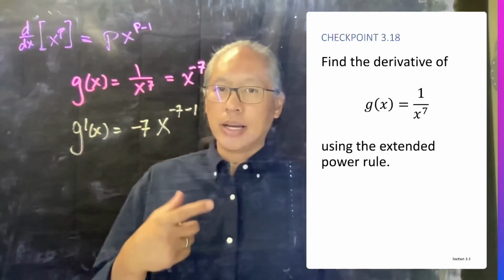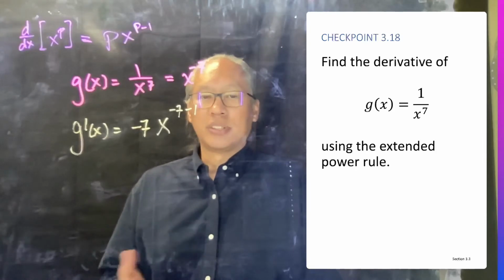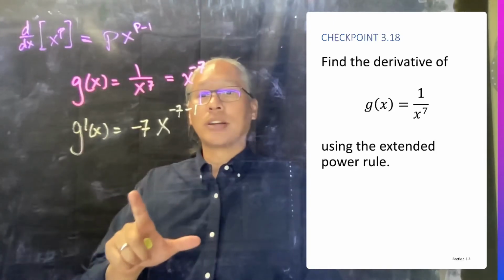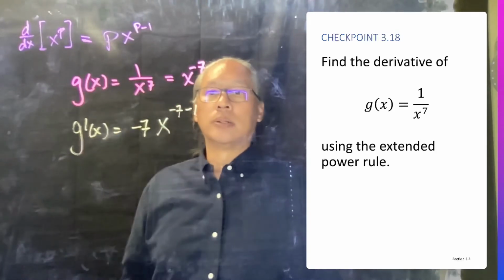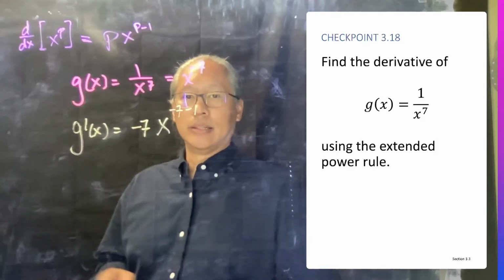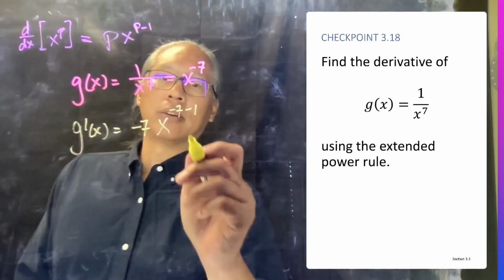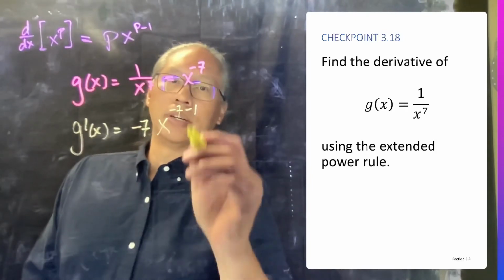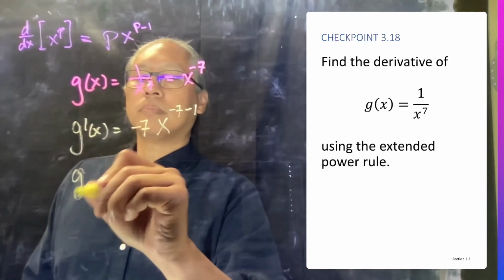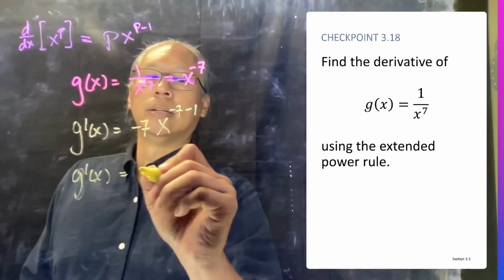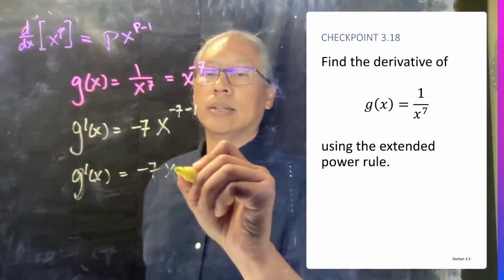So this is where you have to be kind of careful when you're doing the power rule, especially with negative numbers and sometimes even with fractions. Now we can't do fractions yet, but we'll see that we can also do fractions with the power rule as well. But technically in this section we can't do it yet, so let's stay away from fractions. But you just have to be careful when you have a non-positive integer as a power when you're subtracting 1. Anyways, g prime of x will then become negative 7x to, now negative 7 minus 1 is negative 8.